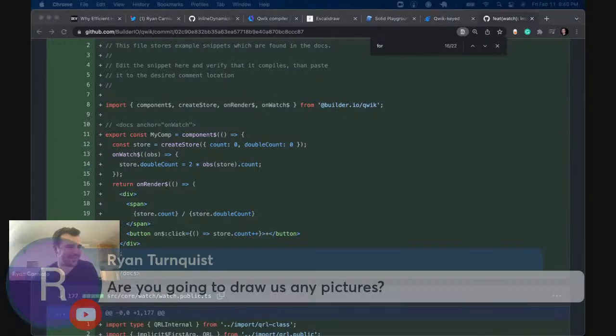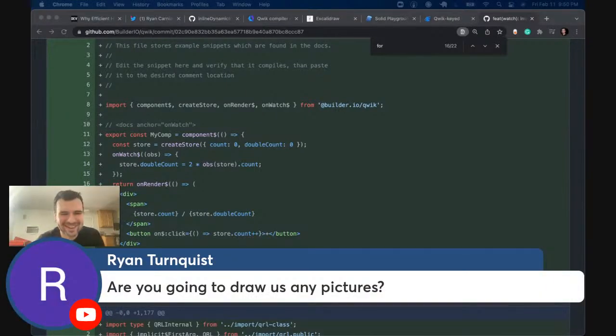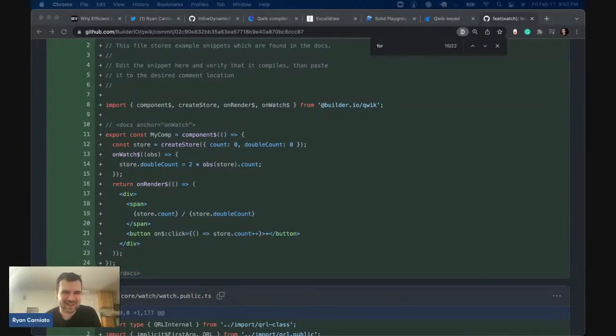Are you going to draw us any pictures? No, I don't know if anything here actually requires that. I brought out Excalidraw because I thought there would be something to explain visually on that side. But I haven't really figured out how to draw this exactly. It's not like server components where there's that hierarchy that's really obvious.